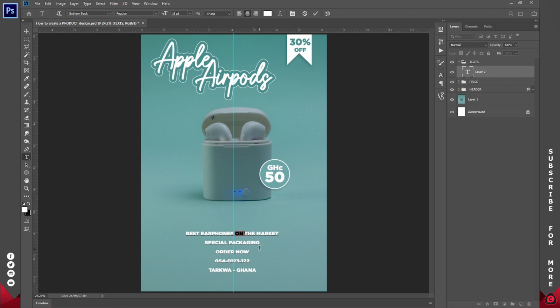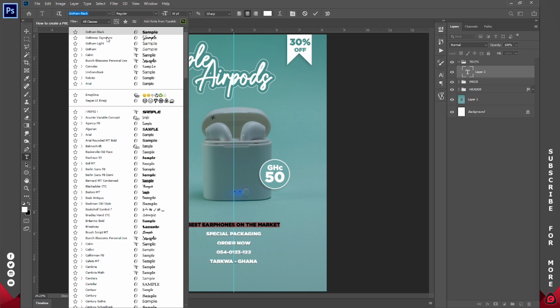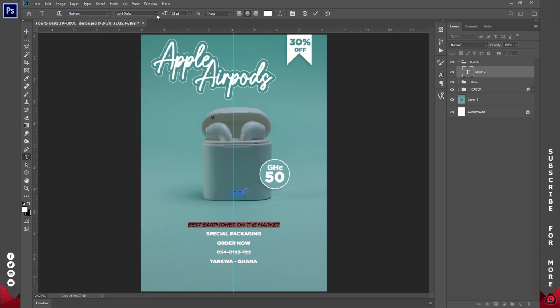So there are a couple of things I'm going to be changing. The first thing is going to be this text right here. Instead of using the Gotham black, I'll just be using the normal Gotham, and I'll also change it to book or medium. I think book is okay, and probably just resize it. So basically everything over here is just what you want to do. Is not going to be exactly the same thing.